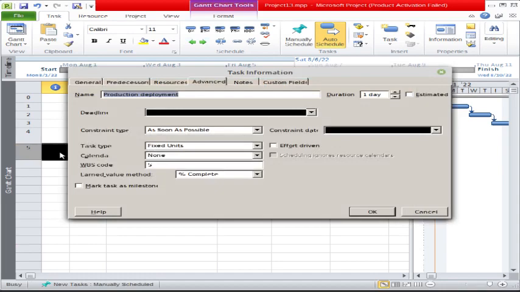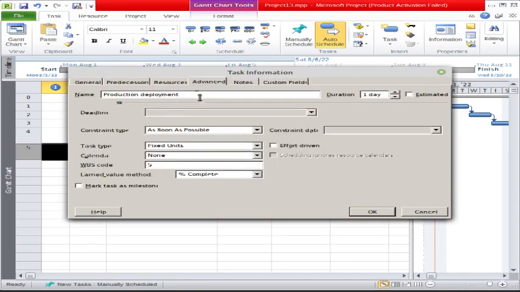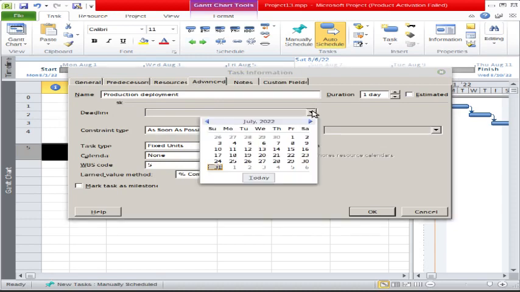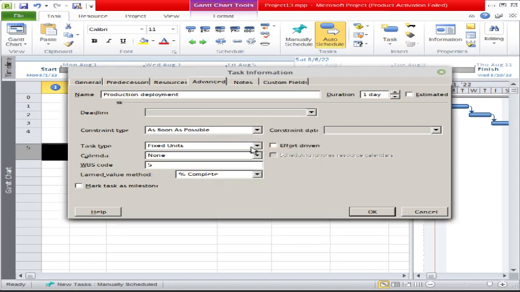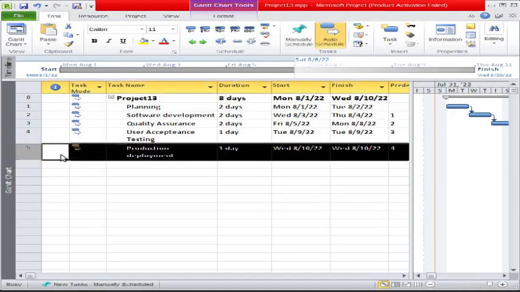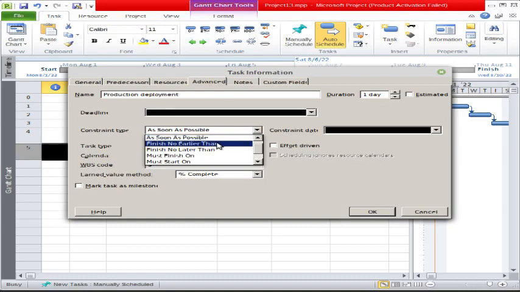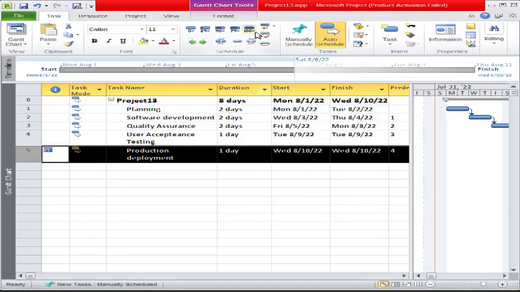So I will double click here, and these are the tabs here, and in the advanced tab I will set the deadline as, for example, 16th of August. Once I set this 16th of August deadline, this will be our deadline. It must be achieved here.